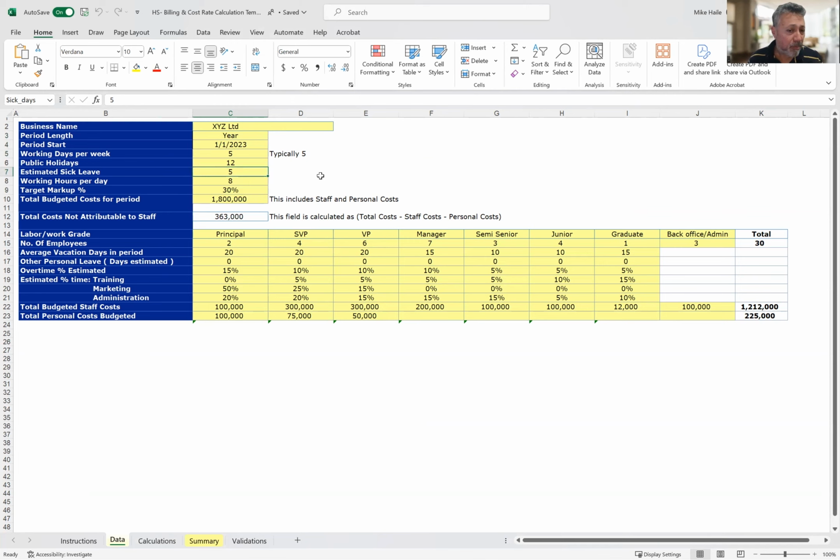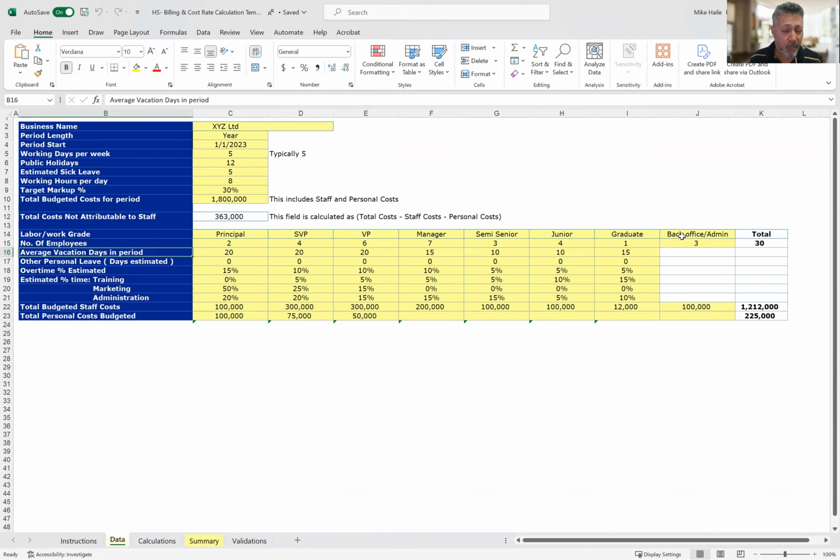And this you would actually probably look at whatever HR system you have to estimate how many people are off sick. And again, this really is not the expected number of sick leave days, but the whole idea of the spreadsheet is to be as accurate as possible. If you just have PTO, then you just leave this blank and enter the average vacation or whatever PTO days in here. And again, you can actually change the values here. But of course, the most important thing is that you get the information from the calculation sheet here.